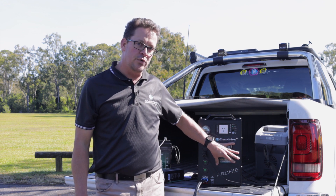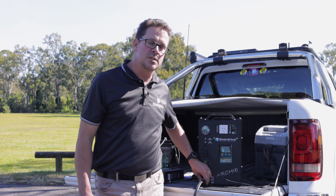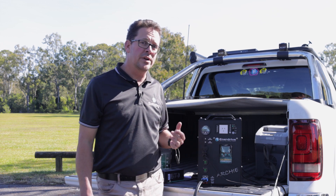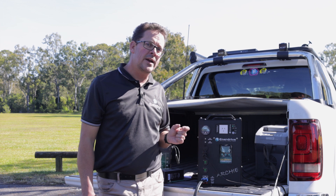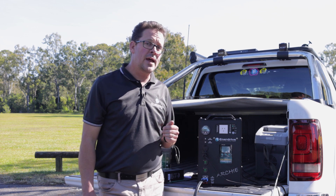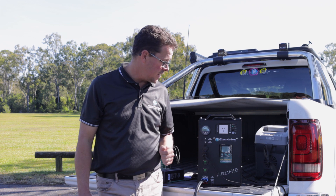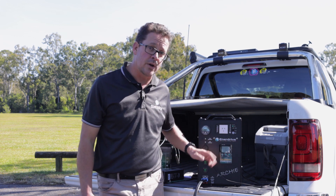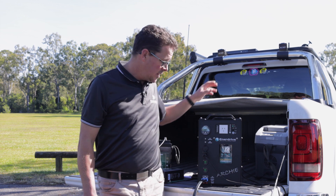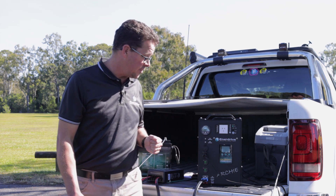DC to DCs also derate based on voltage input. If you've got a poor connection on your vehicle wiring — maybe your Anderson plug has come a little loose between your car and caravan — and that voltage drops below 11.5 volts, it will derate. Another key point on rating: if you're using one of our 24-volt 30-amp DC to DC chargers on a 12-volt input to charge a 24-volt auxiliary bank, they do derate their output, so keep that in mind. If it's not outputting correctly, check the voltages on your screen and pop out your multimeter to compare your starter battery voltage against what you're actually getting at your vehicle input connections on the DC to DC, making sure there's no voltage drop throughout the system.